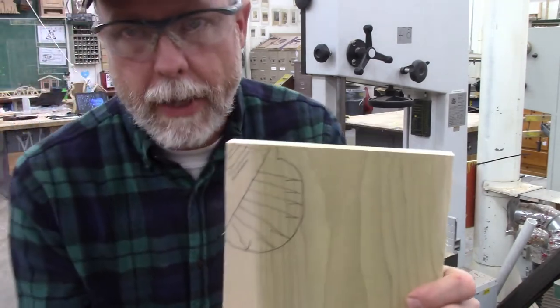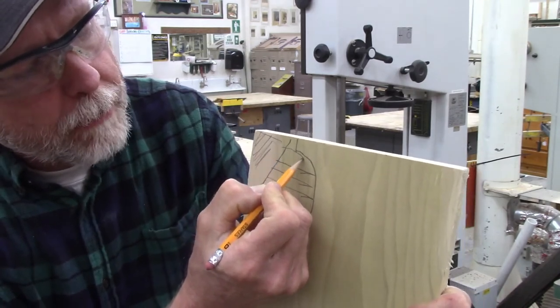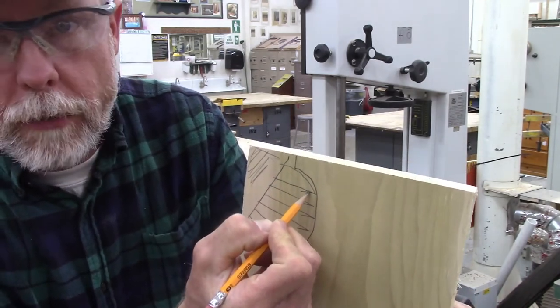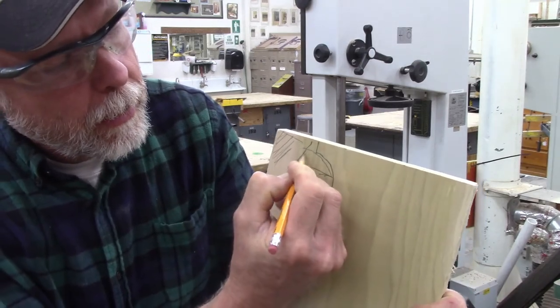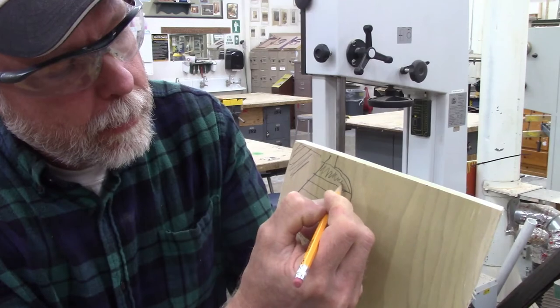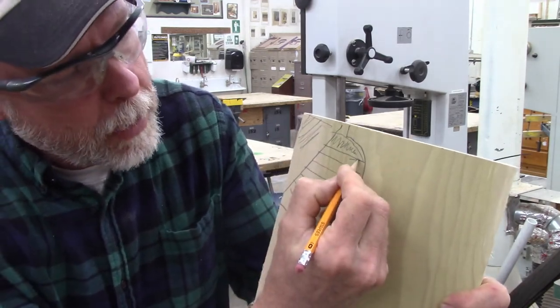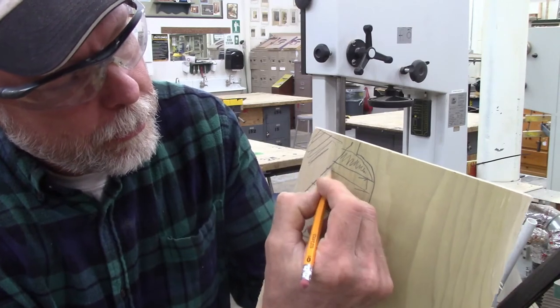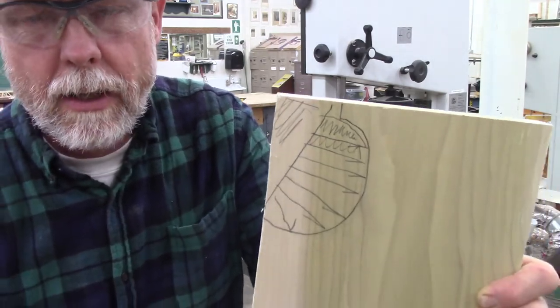And here's how they are going to relieve. As I start to make this curve, every time my blade gets to one of those previously cut relief cuts, the piece of wood I'm working on falls out. And then I make my next cut over to here. That piece of wood falls out. And that relieves the tension on the blade.